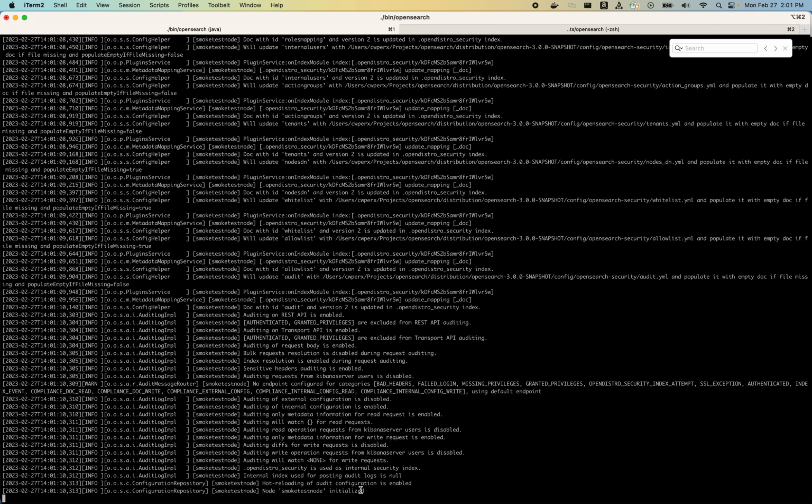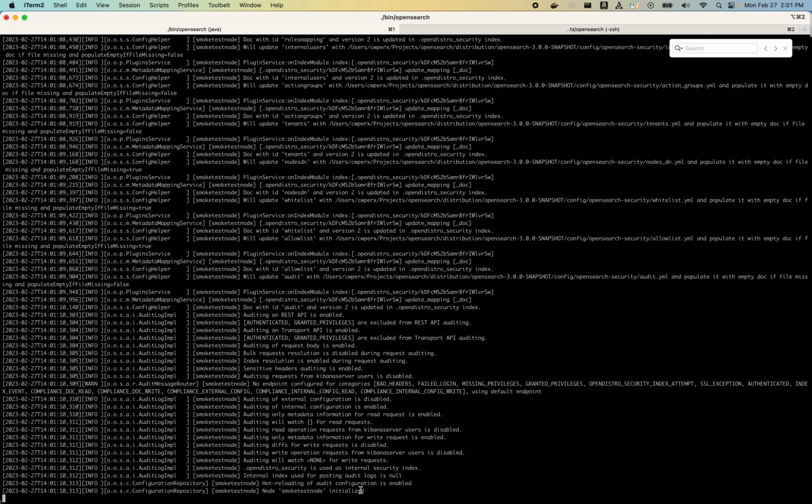It's the local network for my machine. 9200 is the port. That's where TCP traffic goes into and out of. And HTTPS here is the protocol. Now, security gives encryption to OpenSearch. And so I'm using HTTPS here because we're running the OpenSearch node with the security plugin installed with the demo configuration. So the traffic to there is encrypted.